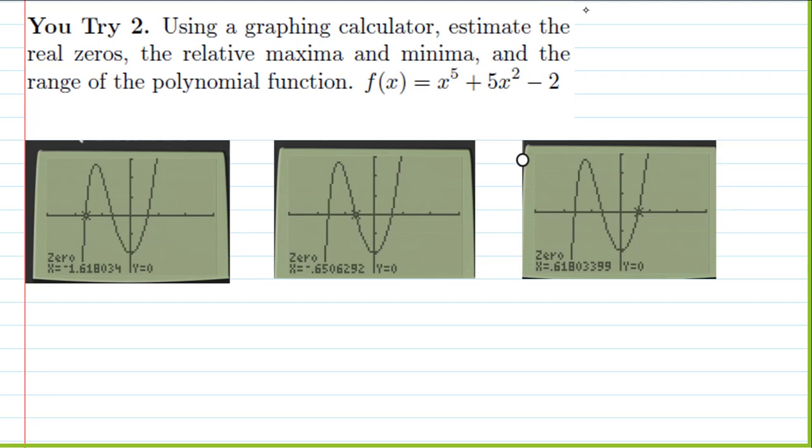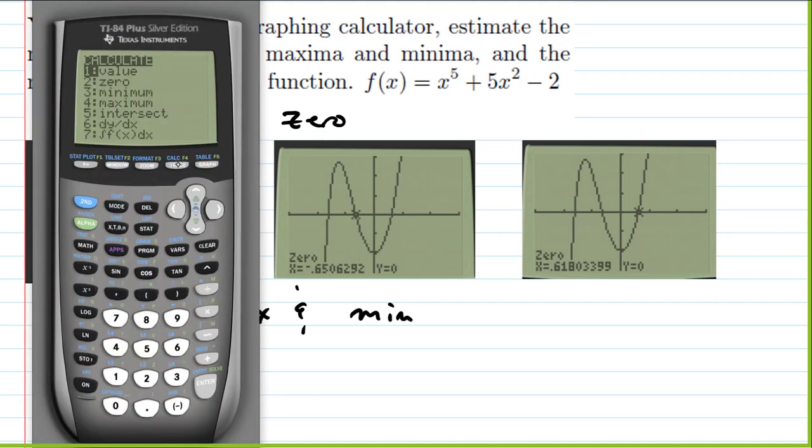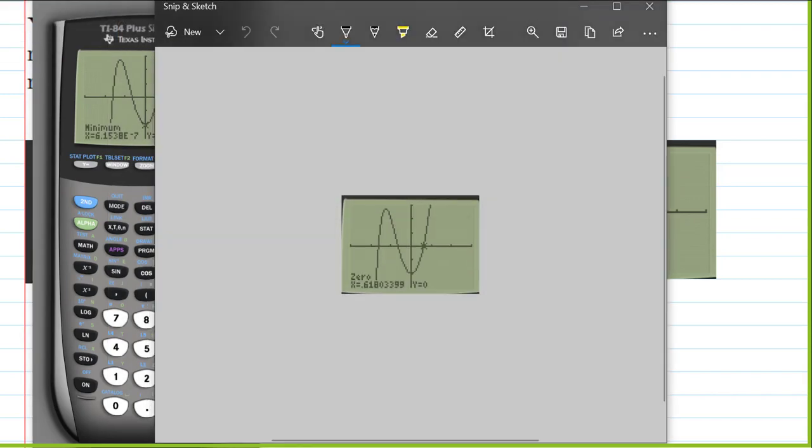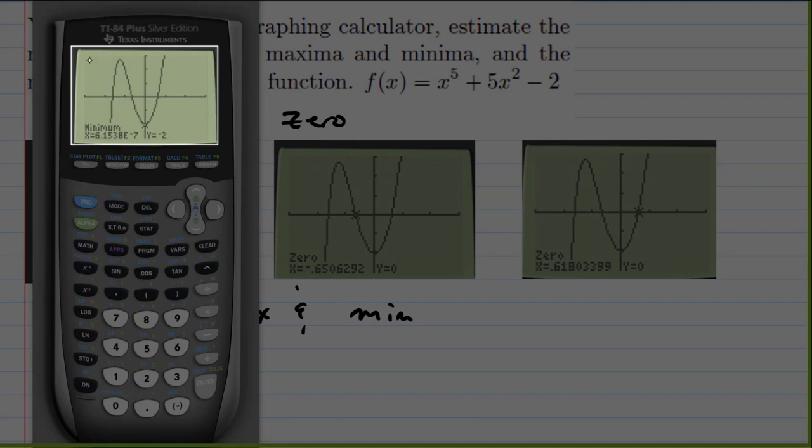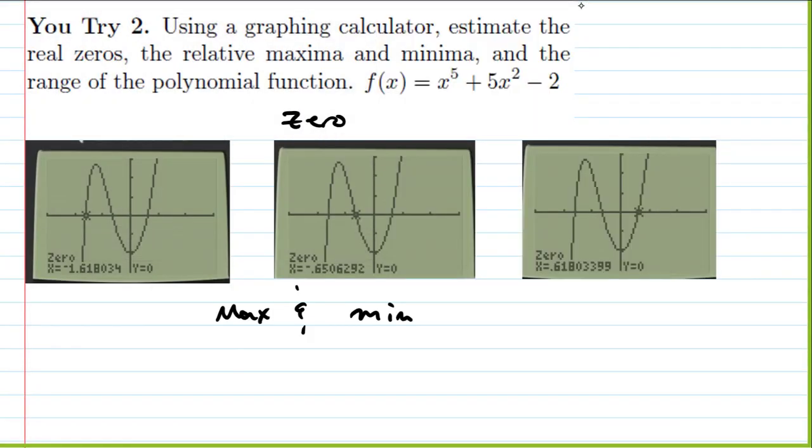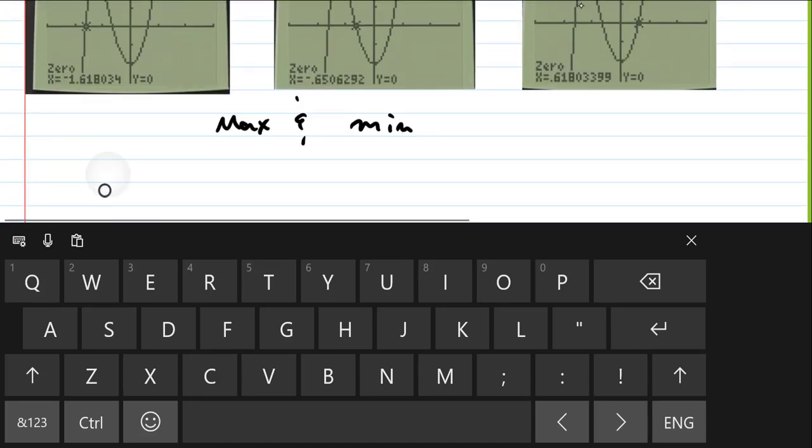And then to find the maxes and the mins, we're going to do a very, very similar process. So we're going to go back into our same menu. So second, calculate. Let's find our minimum first. So I need to move to the left of my minimum. Okay, so I'm to the left of my min. Then I move to the right of my min. And I'm going to guess, so I get close to it. I press enter. And it gives me this for my value. We'll interpret them in just a second.